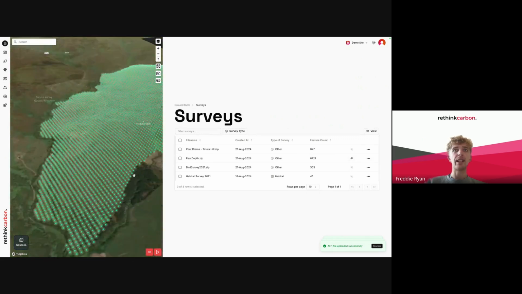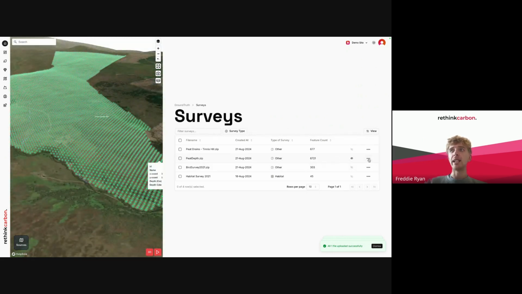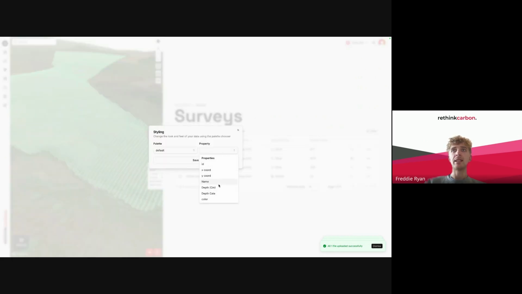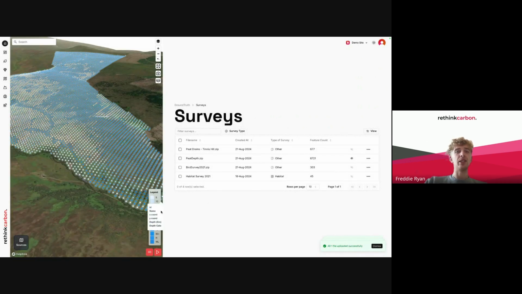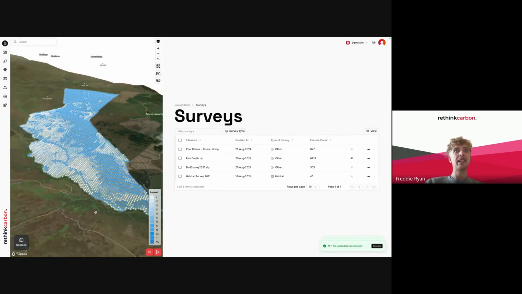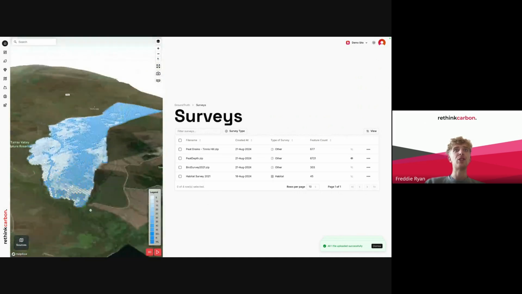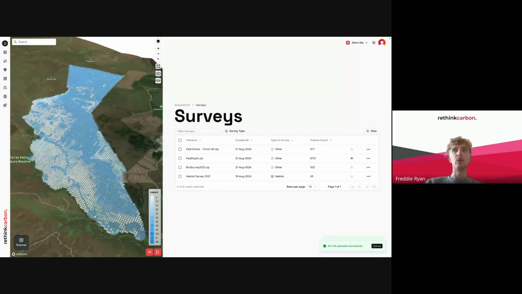Again, it comes in as a flat styling, but I could change the style. We could put that to peat depth. Let's put a gradual styling on that to give it a bit more of a range of color. And again, you can see it gives us a nice legend demonstrating the darker the color, the deeper that peat depth is. It's just a fantastic way of visualizing this data all in one place.